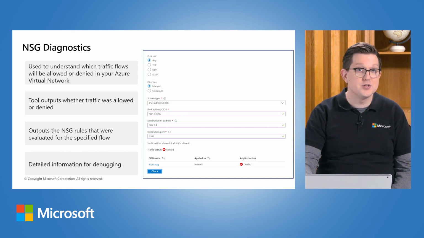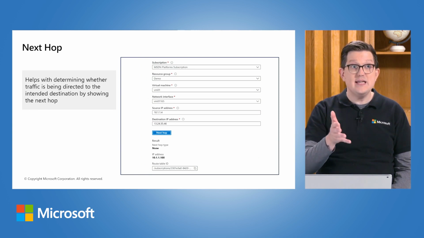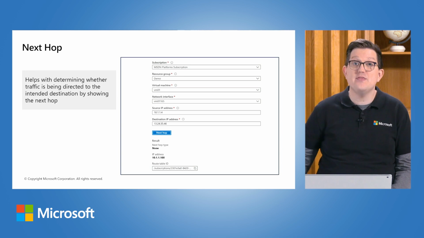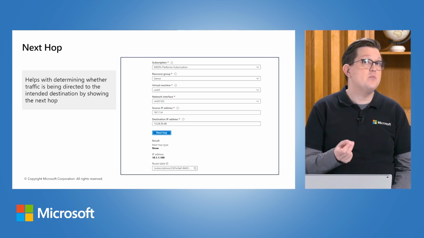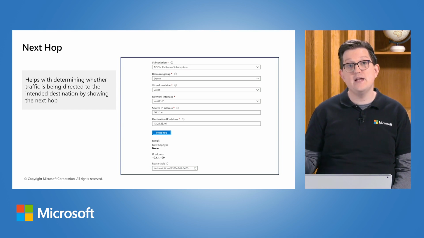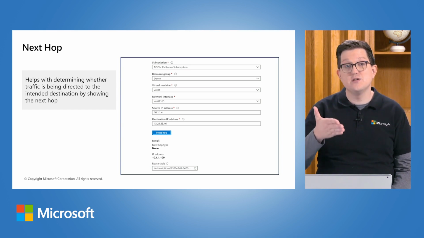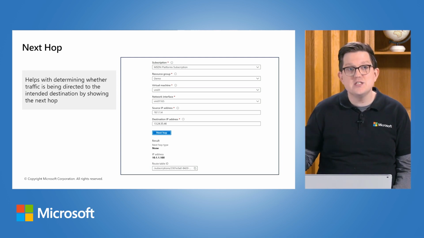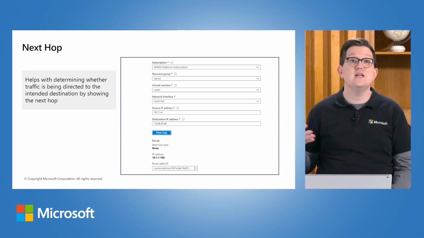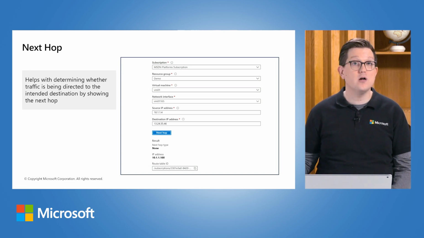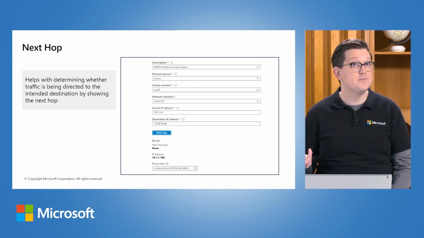Even the next tool I'm going to show, which is NextHop, is the same sort of thing, checking from A to B if I can get there. But what it's trying to help you diagnose is routing issues. So looking at a route table and understanding if I need to go from one IP to another, what's my next hop? And you continue to follow those hops along to see if you're getting asymmetrical routing issues or if you're getting blocked somewhere along the way and the traffic's being dropped.